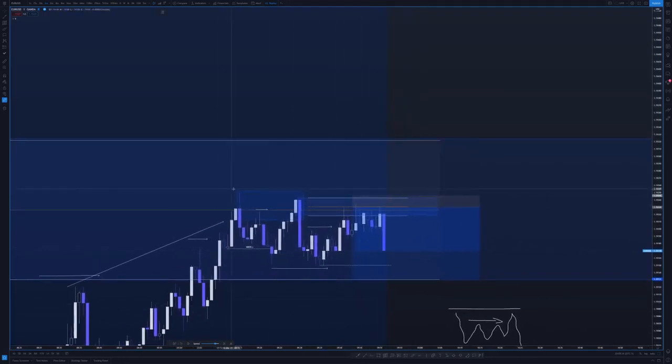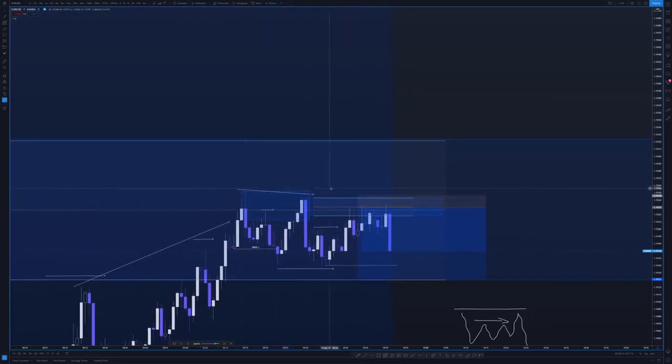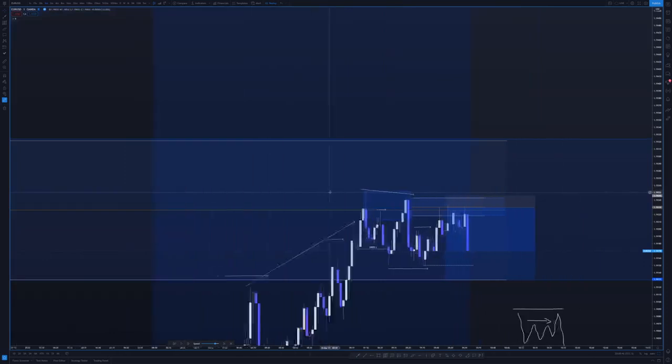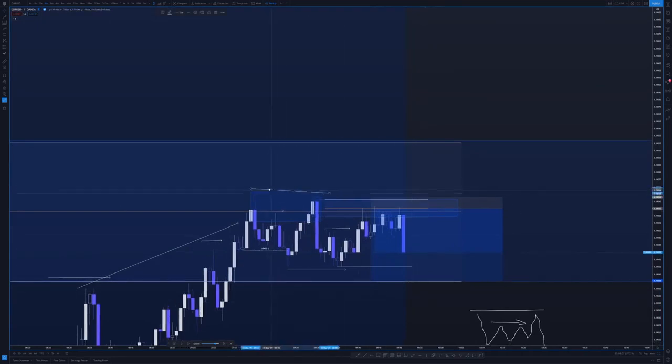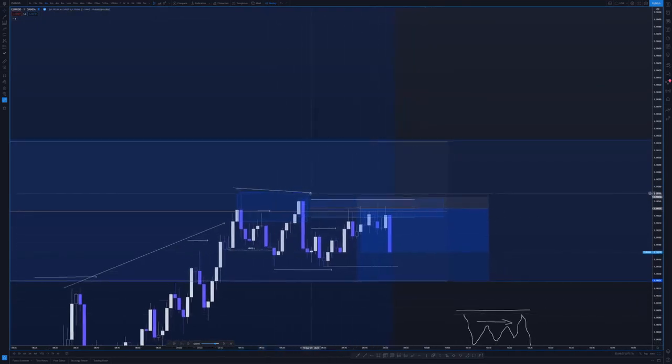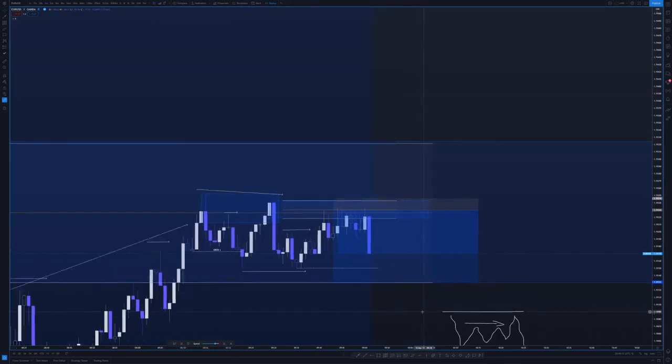Now I know a lot of you are going to be wondering, isn't there liquidity up here? Probably asking yourself that. There definitely is, and that's likely why we got swept later on in the day. So it's not to say that we should ignore liquidity like this, but given the structure and price action that we were given, I still thought this was a high probability trade, and it was worth taking the trade anyways, despite the fact that there was liquidity here. So it's good to keep that in mind and know that liquidity can be built for later to be swept. It doesn't always have to get swept right away.